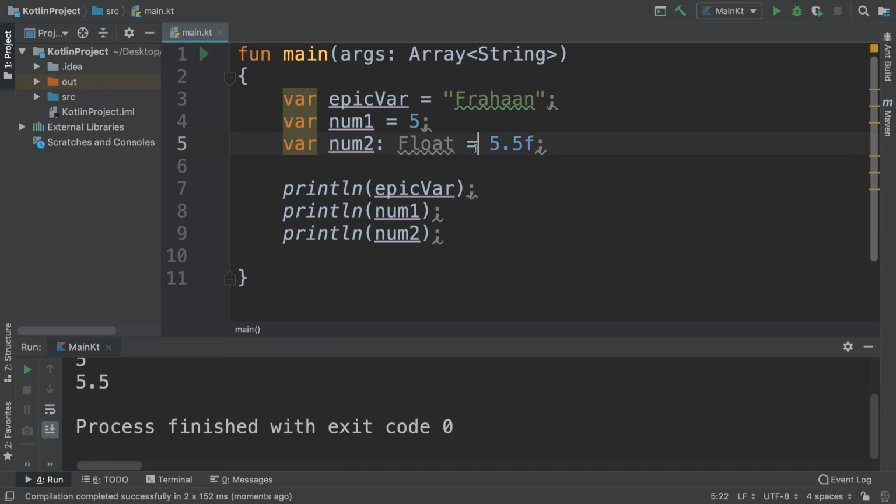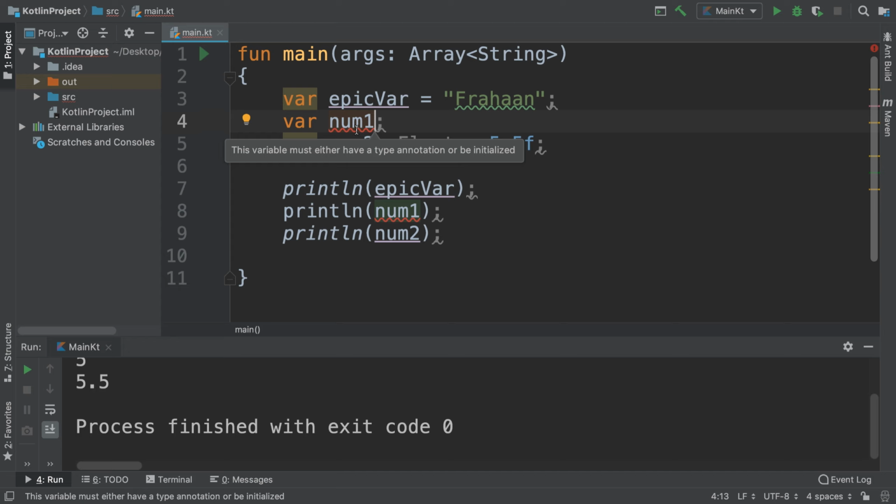My thinking is, what's the benefit of this? Because we've actually added more code. And if it gets the data type based on the value that's first assigned, would we not just do that? That's fine if you're going to assign a value. Maybe you don't know the value for num1, for example. As you can see, it's got a red squiggly line there. It says this variable must either have a type annotation or be initialized.